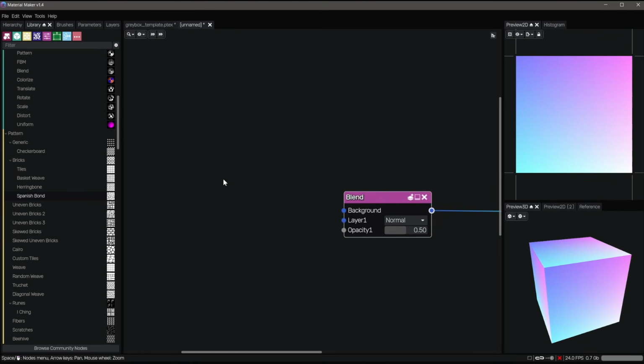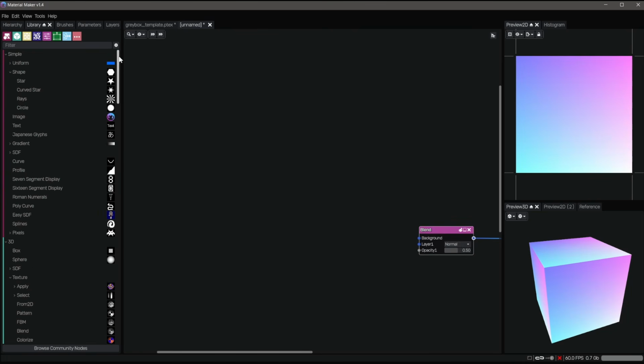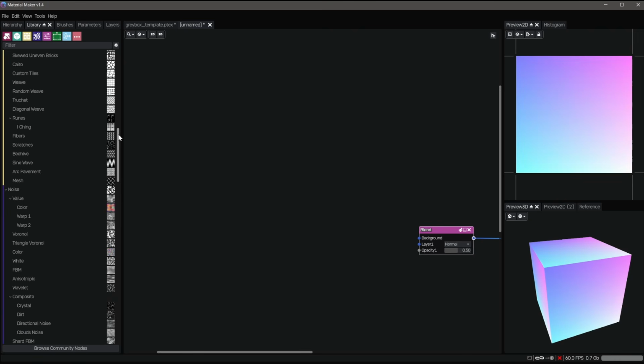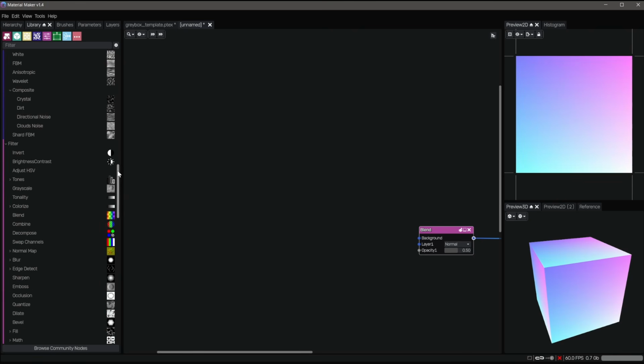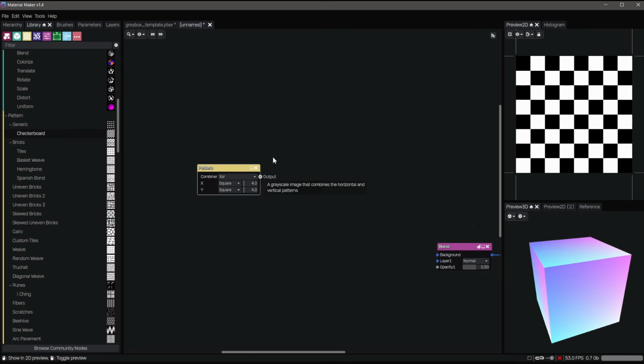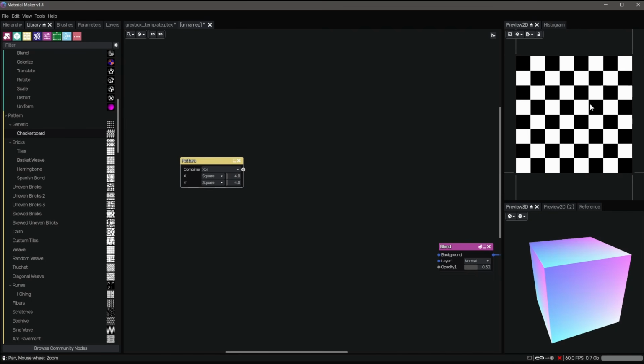The first part we're going to create is our checkerboard pattern. Over here on the left side, you have a bunch of different nodes. There is a lot over here, and there's tons and tons that you can do with it. It's basically endless, but there's going to be some that you're going to use a lot more than others. The checkerboard pattern right here within our pattern category is an excellent node for doing our type of grid setup. You'll also notice when you click on a node, it's going to pop up in our preview over here. You can also right click your output, so your node ends up being that preview too.